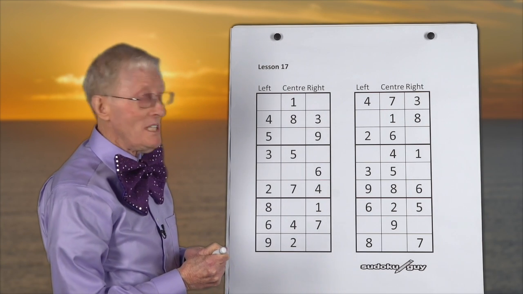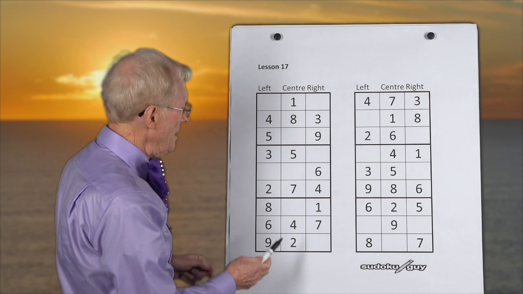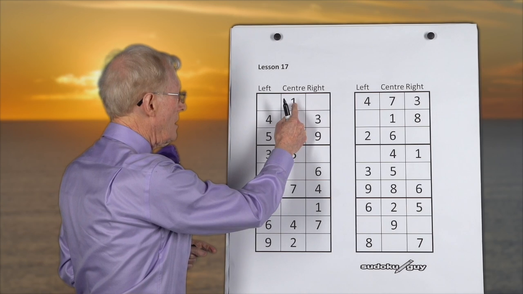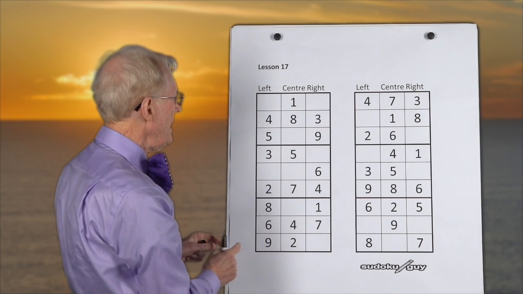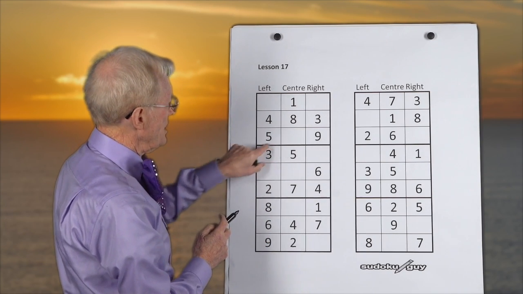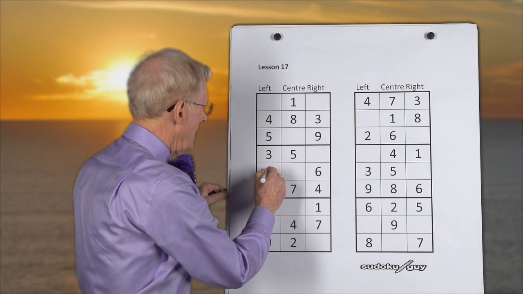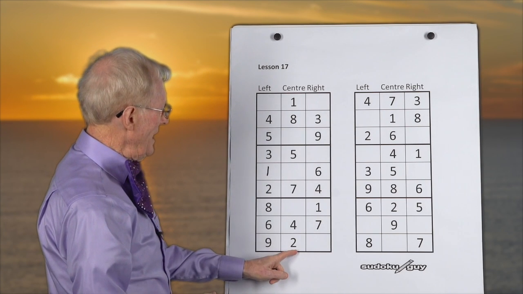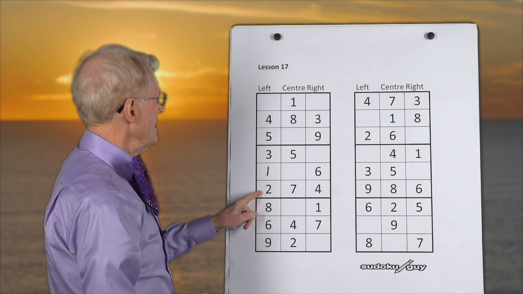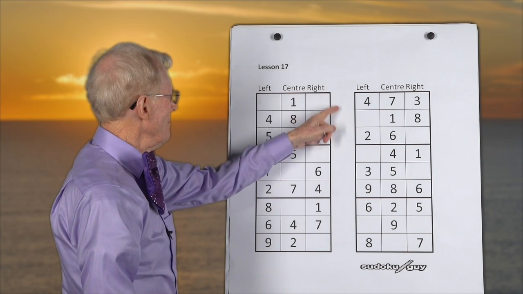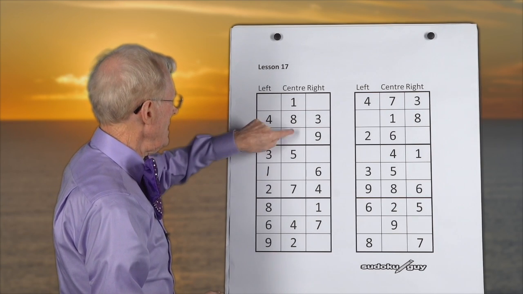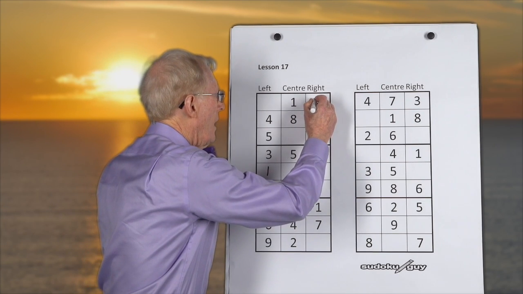Let's take one and we'll go up to nine. We have a one on the right column, a one on the centre column, and over here on the left column we don't have a one. It's in this block and it has to be on the left column of this block, so we put the one there. Let's take two. Here we have it in the centre in this block. In this block it's on the left. Therefore, when we come to this block it must be on the right — it can't be here because you'll have two twos, it has to go over there.